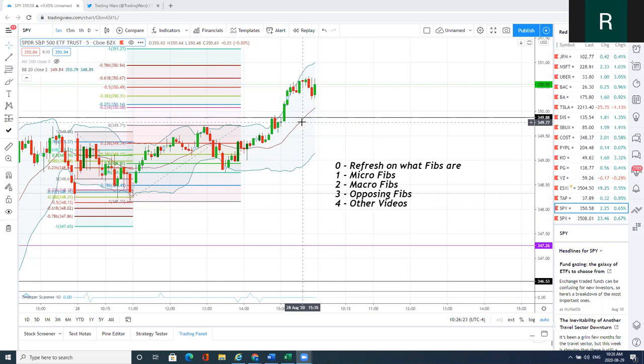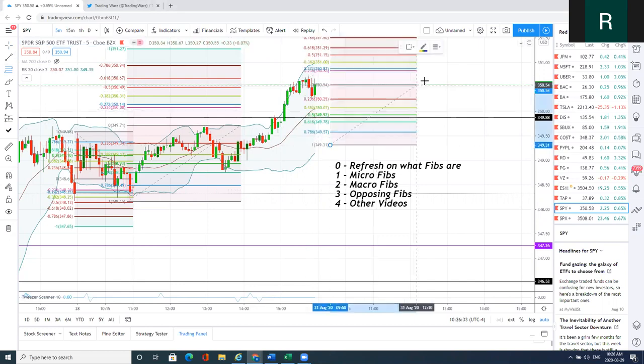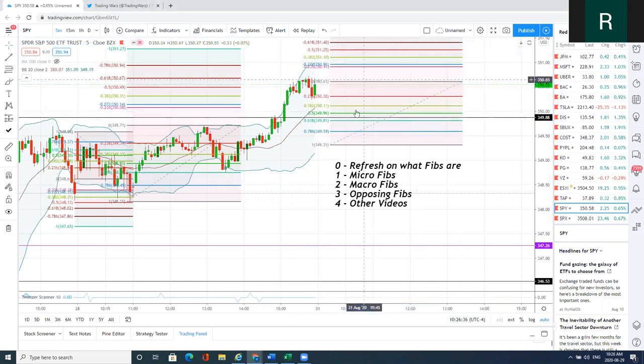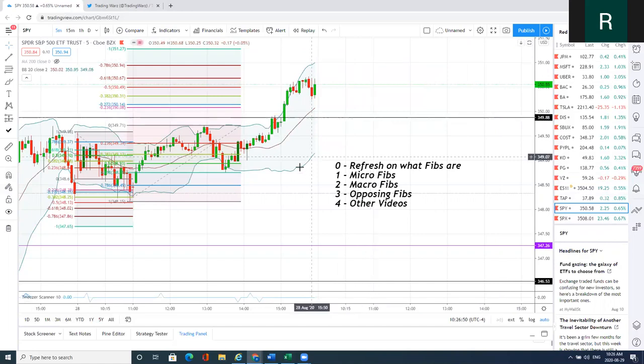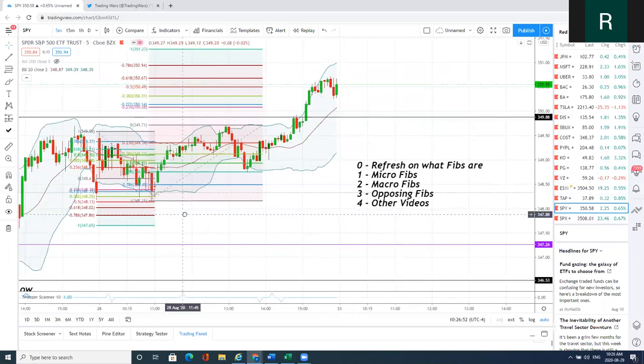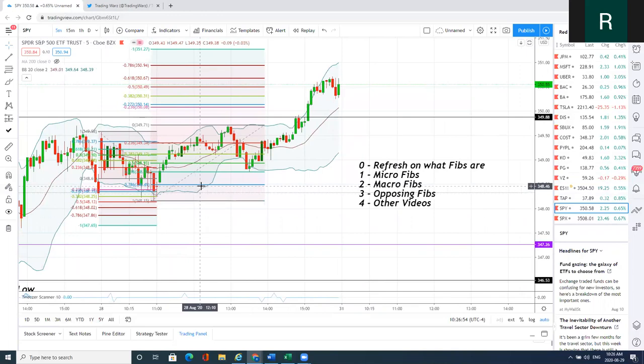All right. So the first thing, I want to do a quick refresher on what fibs are, in case you've missed it. So fibs are impulsive retracements. What a fib is, it's a retracement of a move with the expectation of continuation, or with the expectation that the fib levels will be support. And instead of drawing it out here, I'm going to go to the charts to show you guys how that works. So I'm going to start with the chart on Friday, and we're going to talk about the psychology of everything.